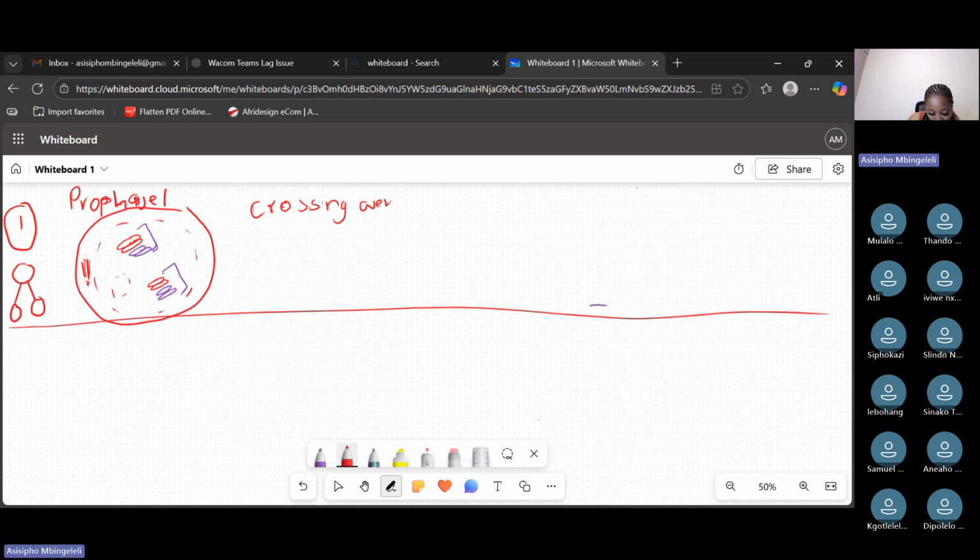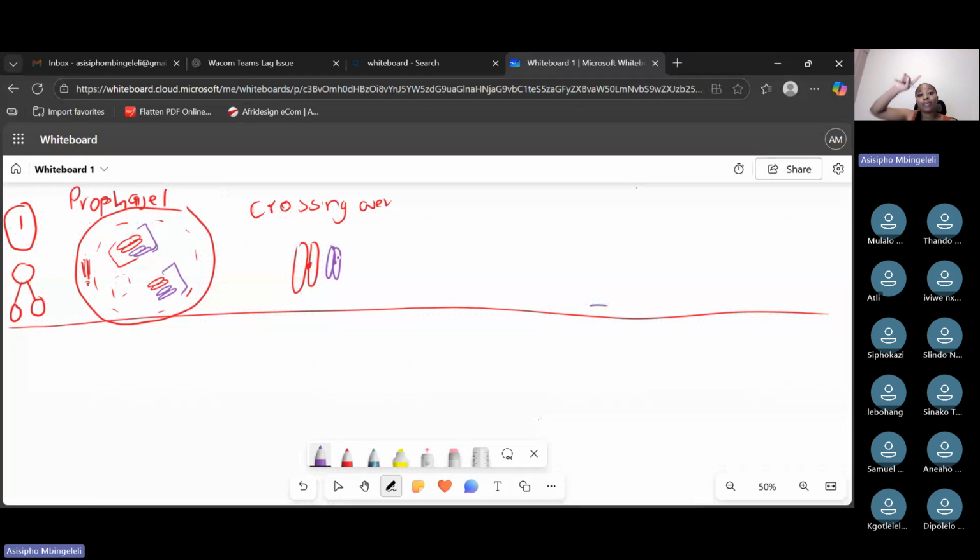Now, as you can see, these homologous chromosomes over here, they are close to each other. So it's a chromosome from the mother and a chromosome from the father. Now, these chromosomes are going to be very close to each other. I am going to start by drawing the chromosomes. Remember I said the red ones are from the mother, and then the purple ones are from the father. So this makes up one pair of homologous chromosomes. So they will start by coming very close to each other.